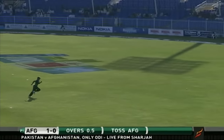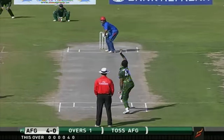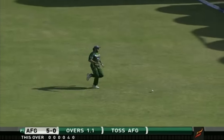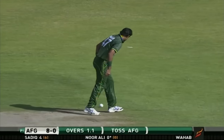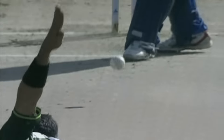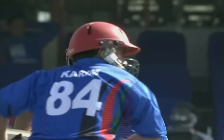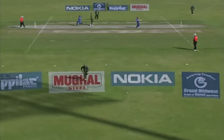Lovely shot through the onside — first boundary. Umar Gould just getting a bit too straight. It's uppish but he's found the gap. One piece of fielding but they're back for three. What a great start. Clip that just in front of square on the onside. It's a long chase and it's a fruitless one. Once as a batsman you're able to middle the ball and time the ball, you'll be rewarded. Both these batsmen like to hit the ball on the onside.